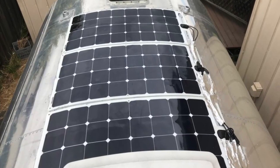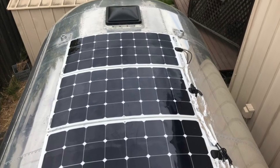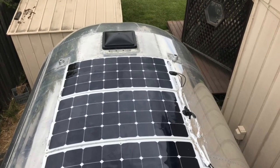Today I'm going to be installing a GoPower battery monitor. They sent me this to check it out. I do have the 500 watt GoPower flexible panel solar system on the roof of the trailer. There are other videos that you could check out for that.